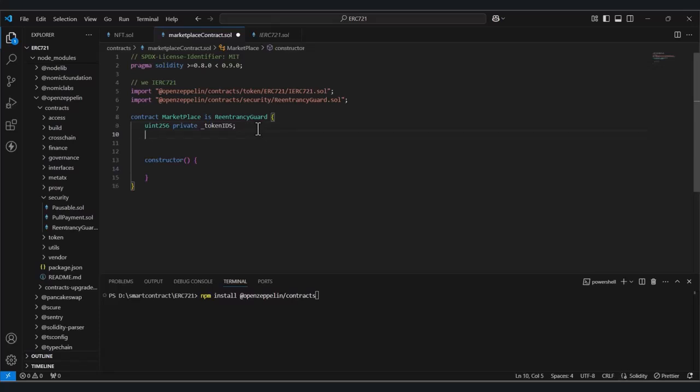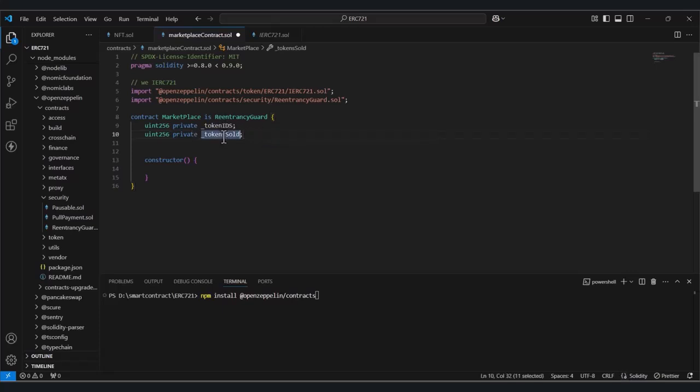Another important thing we implement is we need to track the number of tokens or non-fungible tokens which are sold out. That means after those tokens are listed in the marketplace, we need to count the number of tokens which are sold out. For that, I wanted another variable, uint256, and I make it a private variable, and I wanted to give the name tokensSold.